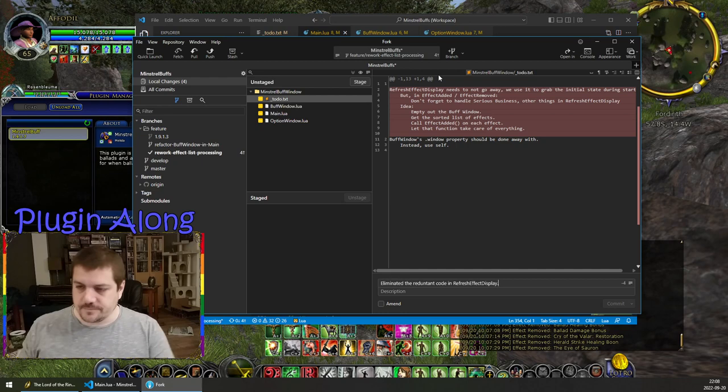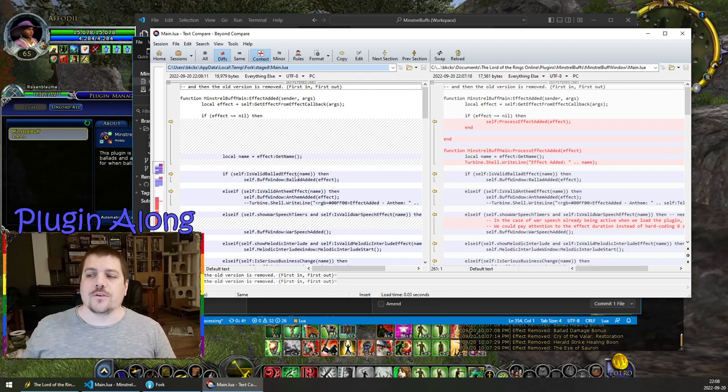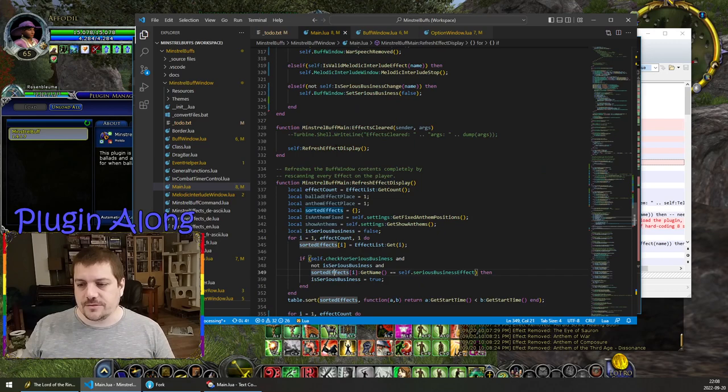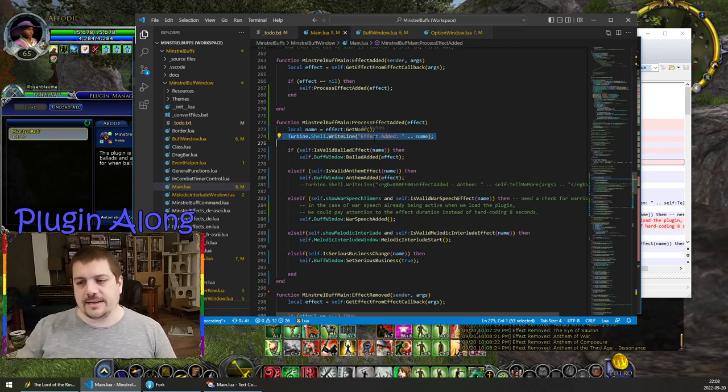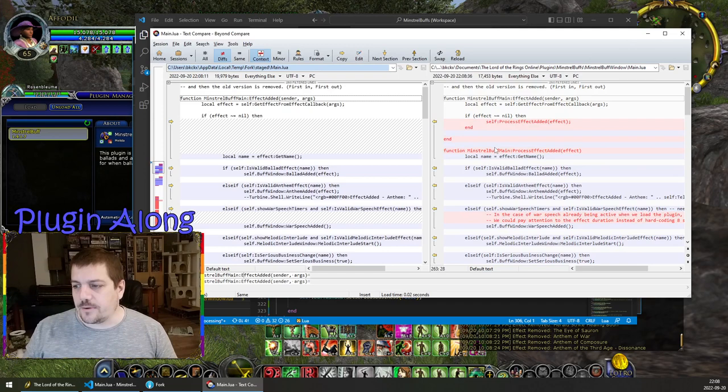Okay, in our main, oh, that's a lot of differences. Let's pop that out into an external comparison. Oh, of course, so our effect added, we're going to want to go ahead and not have those Turbine statements. So when we get into process effect added, let's go ahead and kill that effect added. And in our process effect removed, let's kill that output as well. Coming back in, we can see the effect added when we pulled out that process effect added.